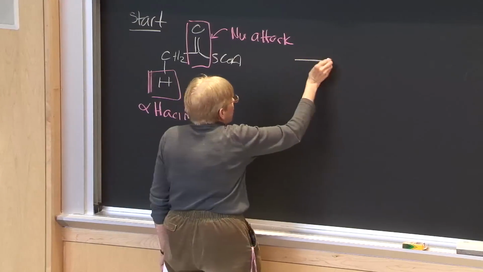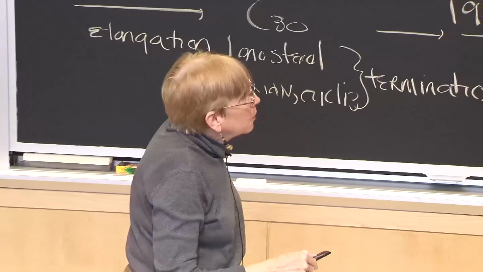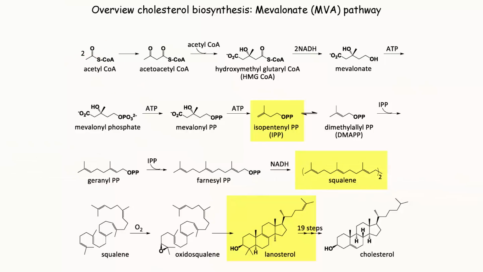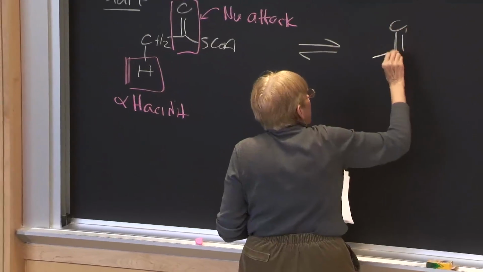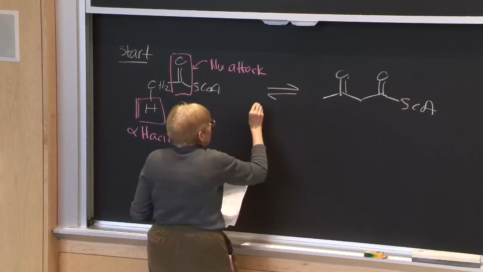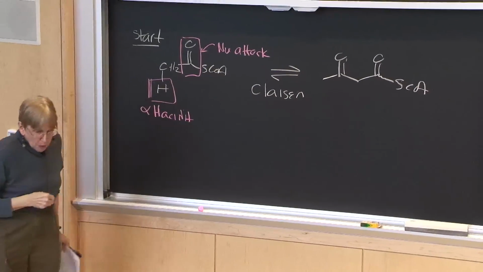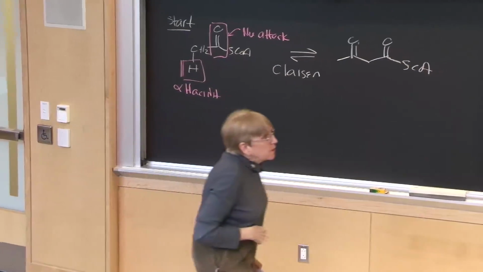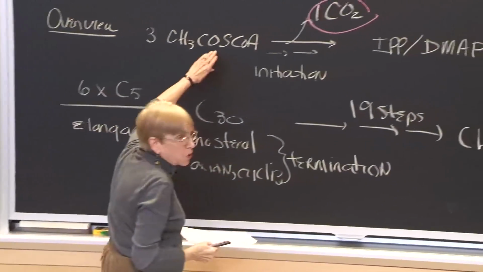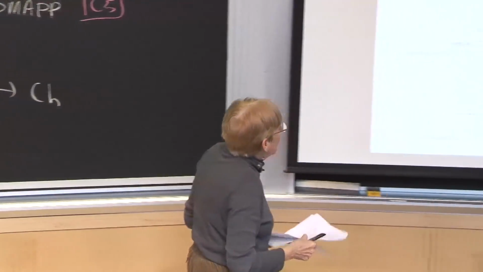So in the first step, and I'm not going to draw out the details, what you can see here is that you're taking 2 molecules of acetyl-CoA and you're forming acetoacetyl-CoA. That should be good practice for you for thinking about the exam on Wednesday. Okay, and this is an example of a Claisen reaction, one of the 3 types of mechanisms to form carbon-carbon bonds.